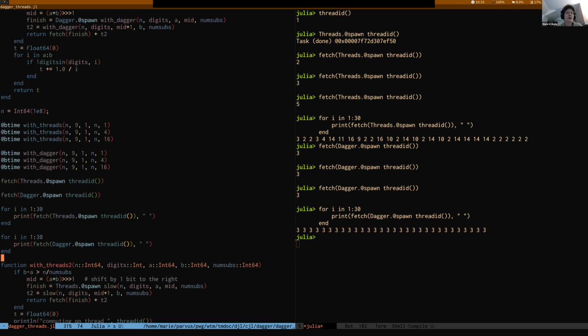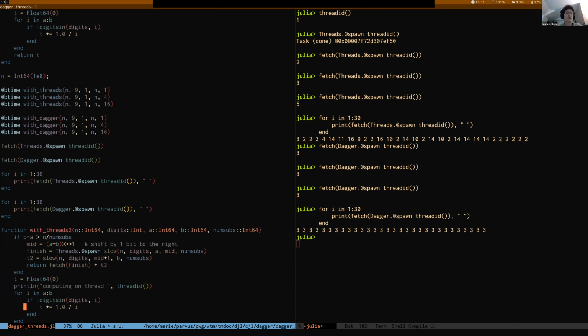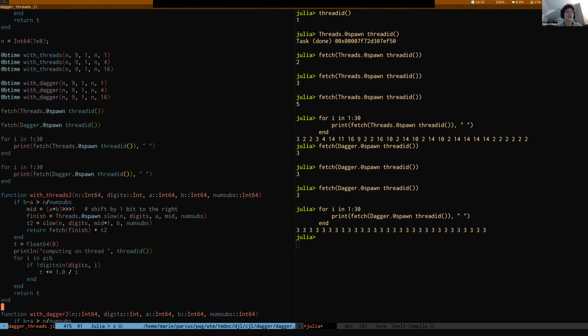So in this particular example, why did things perform absolutely horribly? Well, it's because Dagger is really not well suited for loops. As a matter of fact, you can't even put the Dagger.@spawn macro in front of a loop, while you can place it in front of most other operations, because there is no iterative method for this macro.